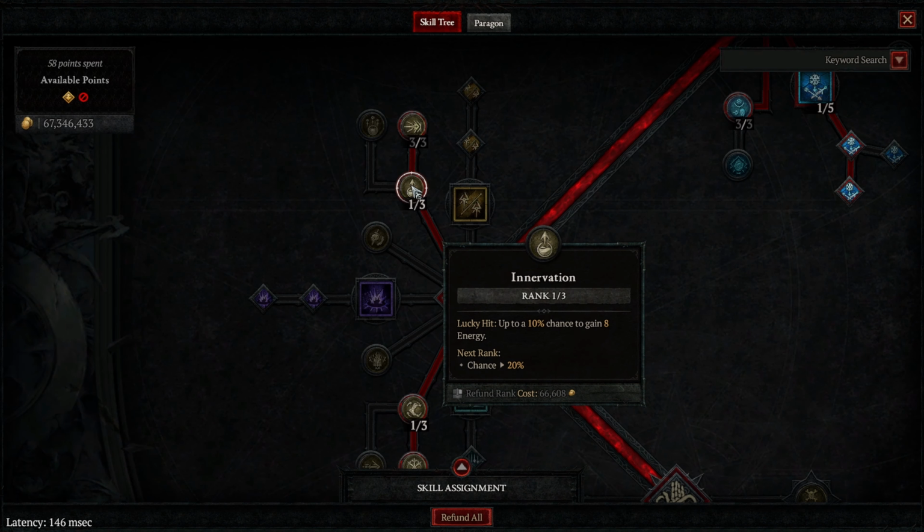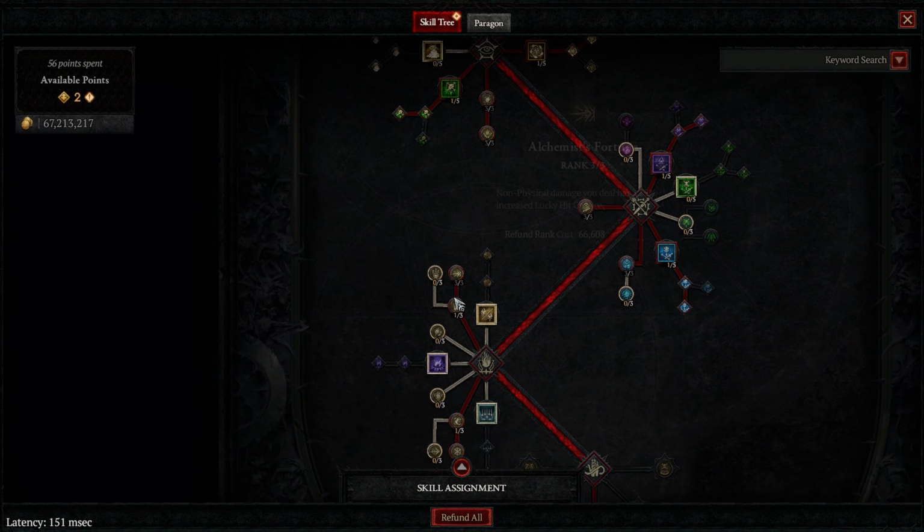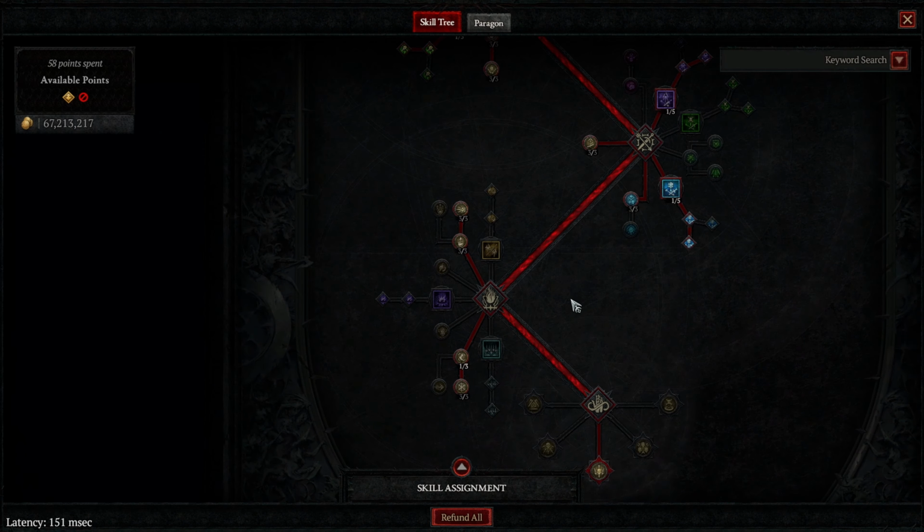Barrage does sap your energy a bit more, so Innovation is going to be a nice way to keep that up. If you are finding your energy to be a bit low, you would take points out of Agile, and you could put them straight into Innovation, and you should be absolutely fine with this.